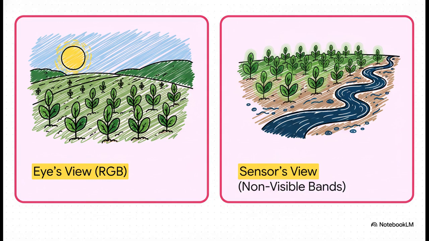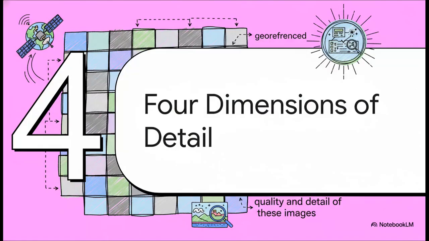Well, because that's where some of the most valuable information is hiding. An RGB image shows us what a field of crops looks like, but an infrared band can show us how healthy those crops are by measuring their chlorophyll. It can tell the difference between water and dry land in a heartbeat, or tell us about soil moisture. It's basically a superpower for planetary science. So now we've got a georeferenced, multi-layered grid of pixels.